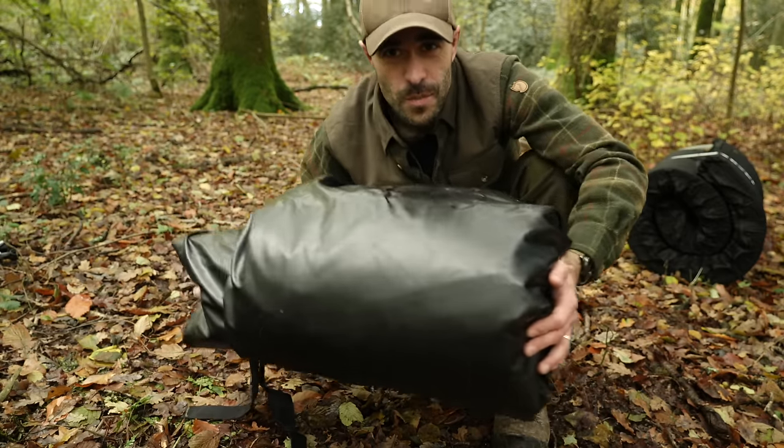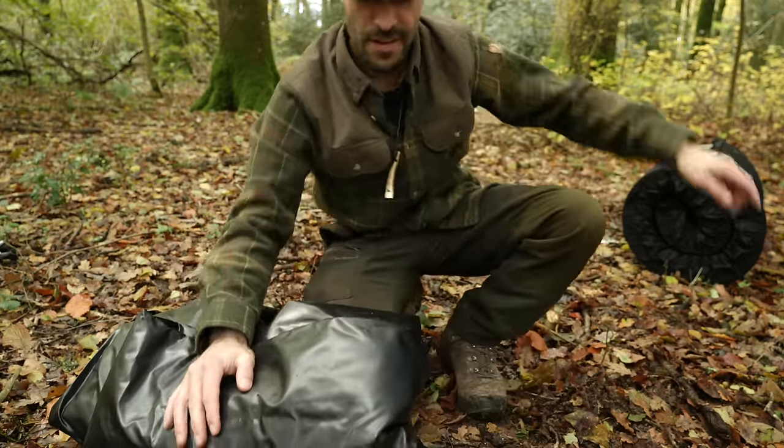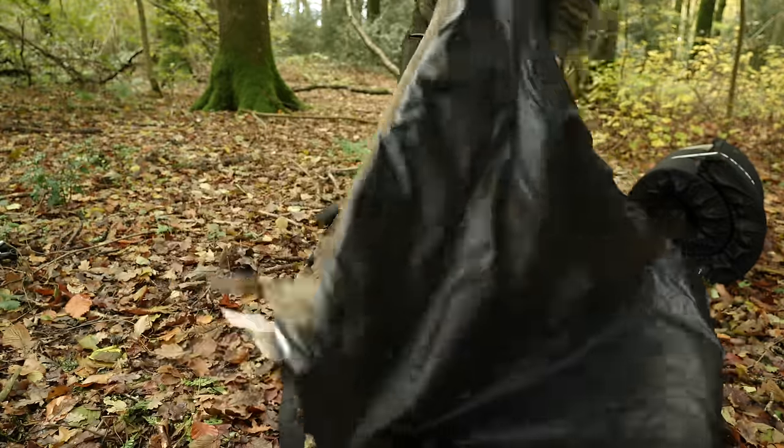So you could just strap this to your backpack, and I'm sure, obviously, it's a lot lighter, but we're going for comfort tonight. I've got my dog with me. He deserves a bit of comfort. So let's lay this out.